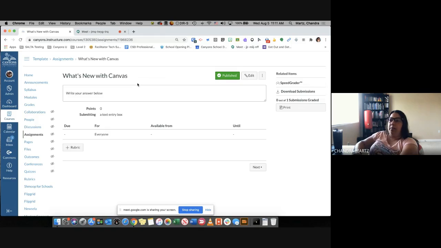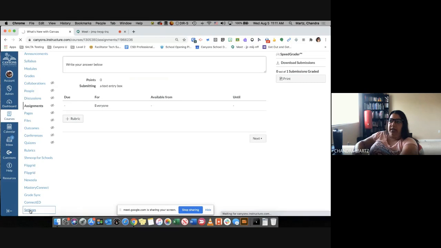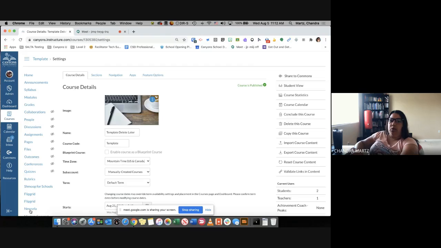Okay, so I'm going to take us into our settings really quickly, and we're going to talk about pronouns and the elementary theming. Pronouns are a really good idea for students to set as well as teachers, mostly because we have students named something like Ryan, or I have had a Logan in my class, names that could be male, female, etc. So you want to make sure that you are referring to them with the correct pronoun. So you do it as an example, and then you have your students do it as well.